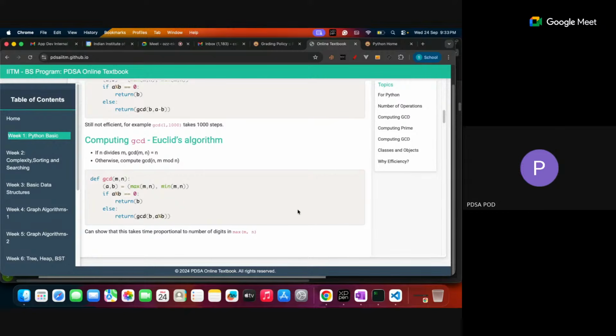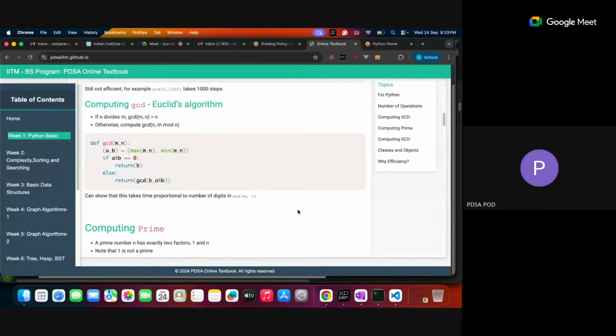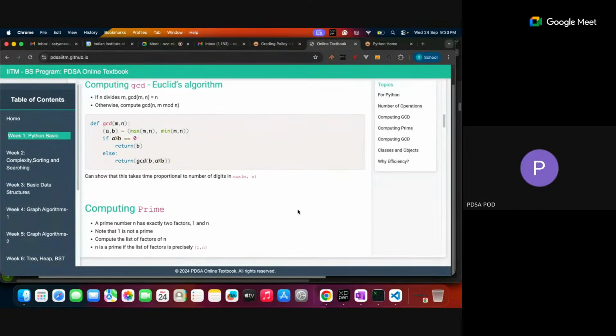Built-in functions also work like this: for a power function, it has to go to the math library, compute it, and come back. It requires some time, and that is also considered. But how much, you can Google it, maybe how much time complexity the built-in GCD function in the Python library takes. Is it okay now? It's clear? Yes, sir.